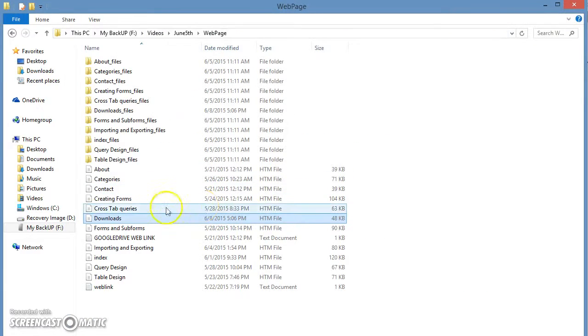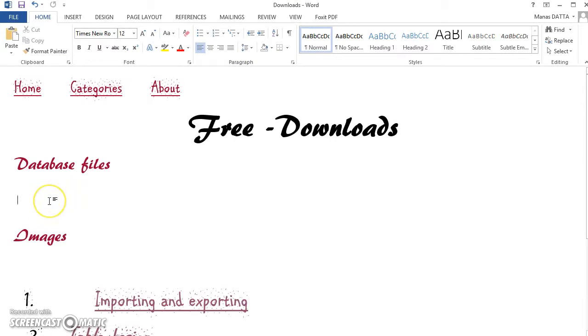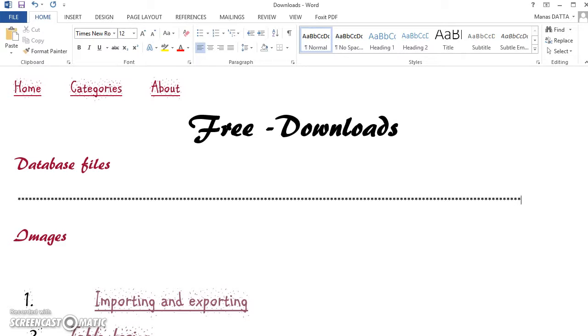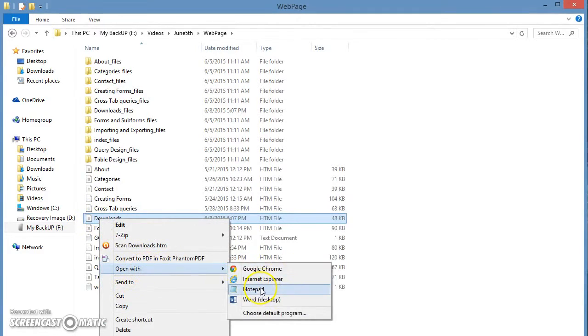So the best way is to open this up again in Word and put some sort of marker there. For example, I could put an asterisk, because then it's really going to stand out, so that you can see where it is embedded in the HTML code in Notepad. So first of all I save this, because if you don't save it you won't be able to see it, and then open the download file in Notepad.